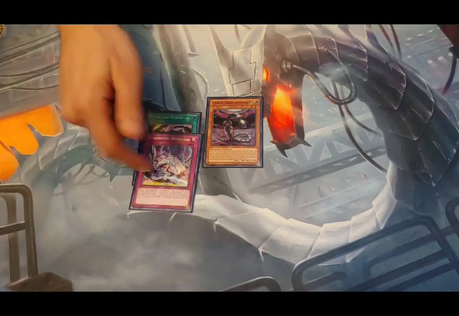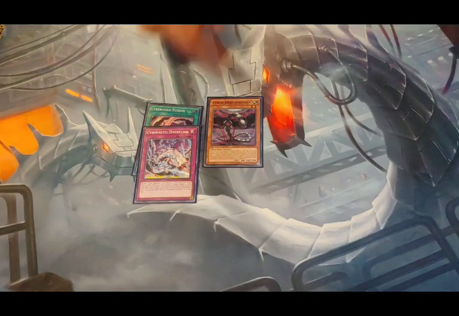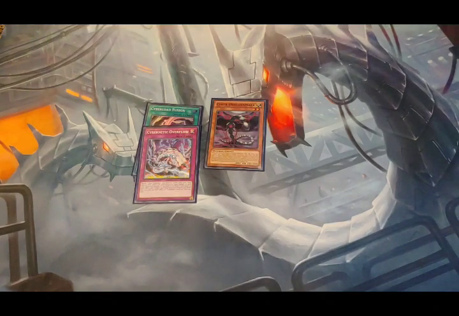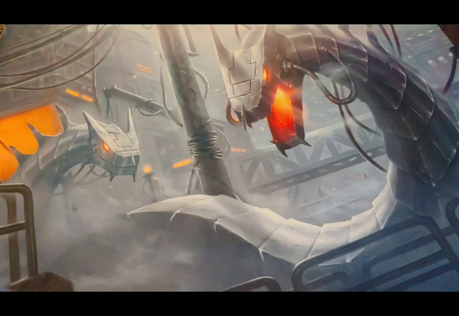Also, assuming it was set already the turn before, when they try to negate it, you can do the same thing with your Overflow and banish it to make it leave the field and that cause them to lose their target that way. Something like Ash Blossom wouldn't work because it negates the effect, not negate the effects of a face-up monster like Infinite Impermanence would. So some things to remember about Cyber Dragon Core.